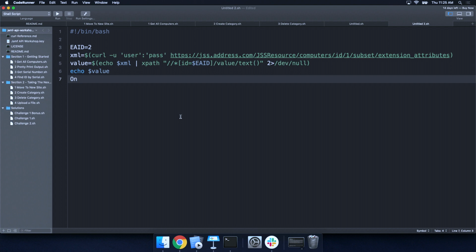All right, so XPath syntax we got going on here. In this case, I'm doing matching based upon extension attribute ID values. So again, I did everything using IDs, but this would work exactly the same way if you were looking for the value of the name attribute. We're grabbing the XML here, like you saw before, and then I'm extracting the value here. A little different: I'm calling XPath directly instead of using xmllint, but it's still XPath. It doesn't matter. All that matters is the string here.